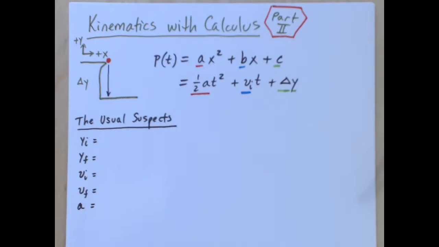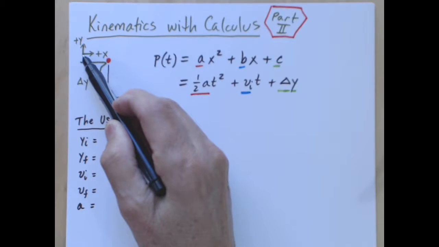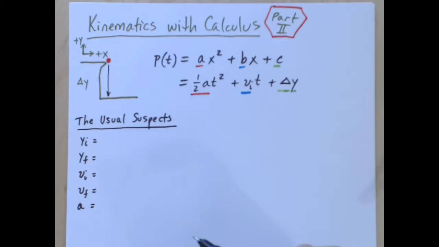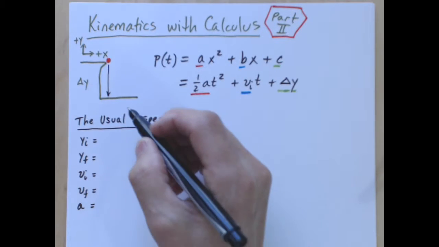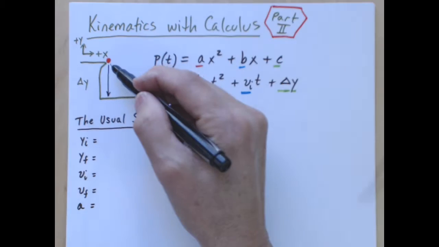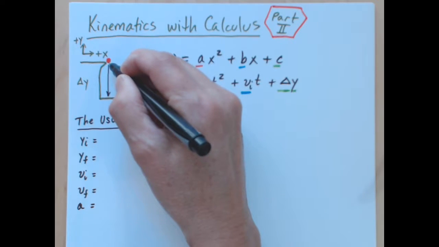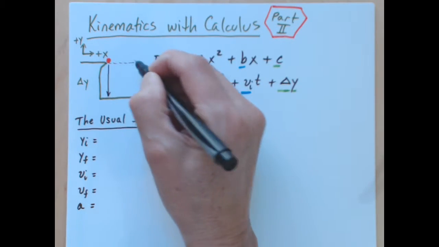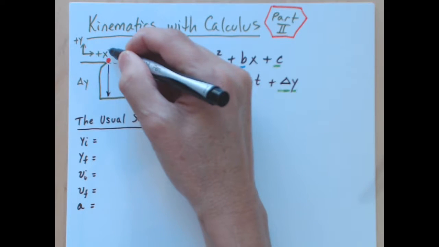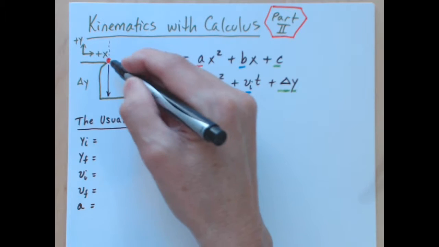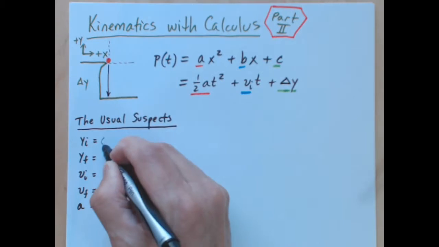So let's consider y initial, and the way that I've drawn my reference frame here, positive y is up, and we don't really need to regard x. It's positive in the right direction, but there's no x component here, so we're really just concerned with y. And so I'll consider this height to be the origin. Really, this ball is sitting at an imaginary origin, and so that means its initial position is 0.